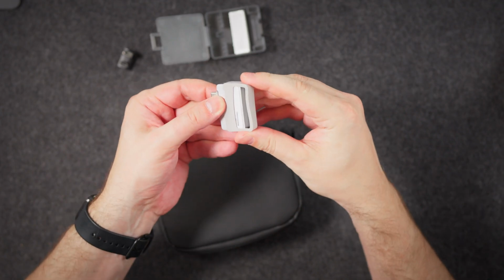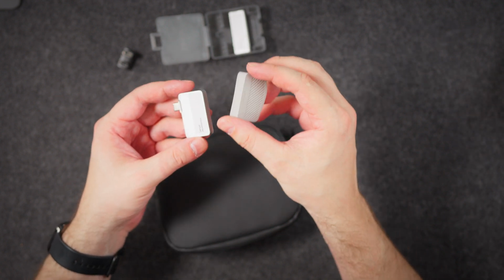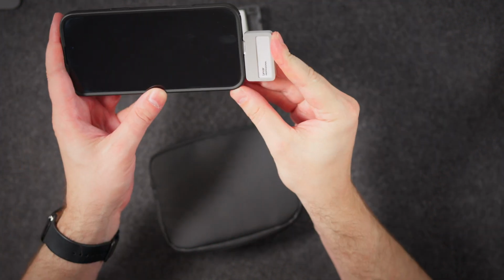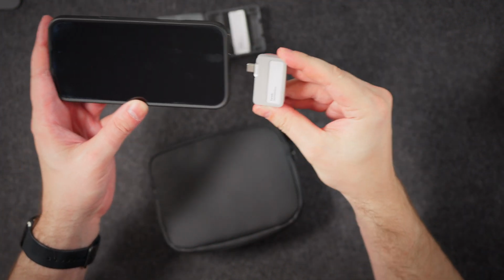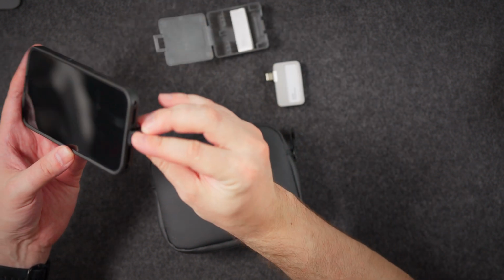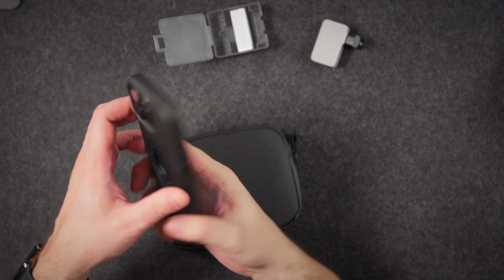Okay, so we have this little device. You have this rubber case. I'm assuming this is what protects it from a fall of up to 1 meter. Yeah, it is pretty tiny. And here is how it is. Just plug it in. We see, yeah, it ain't gonna work with this simply because of my case. It's not even going in. Let's go ahead and I'll take this thing off.